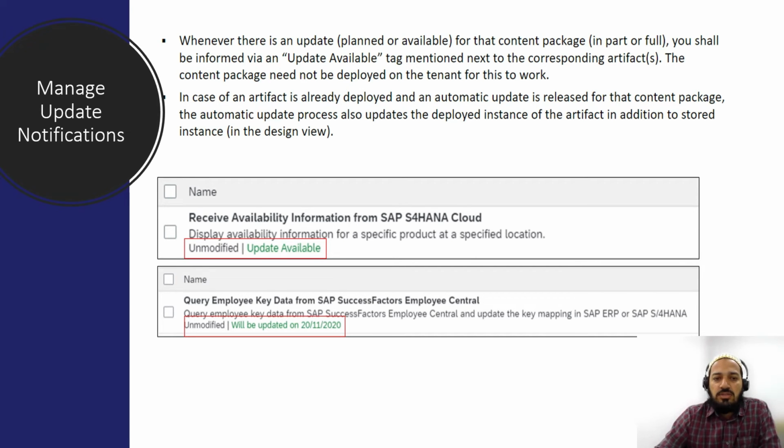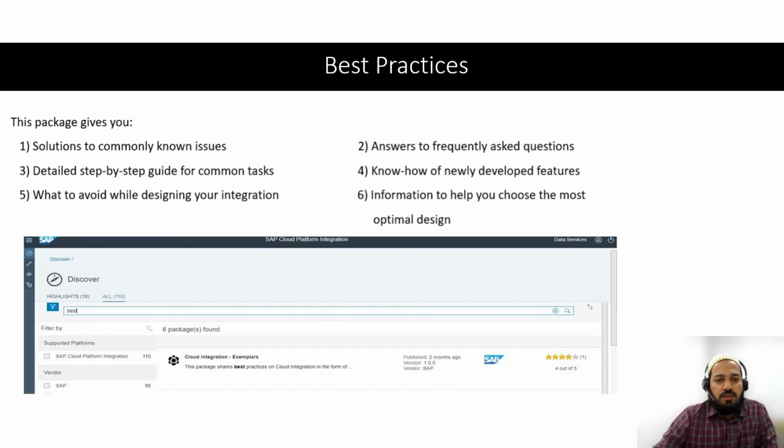You can update those packages, and if the artifact is already deployed, an automatic update is released for the content packages. The automatic update process also updates the deployed instances of the artifact, in addition to the stored instances. As you see here, these are the updates available for them.